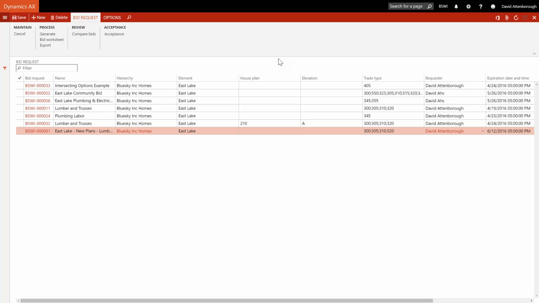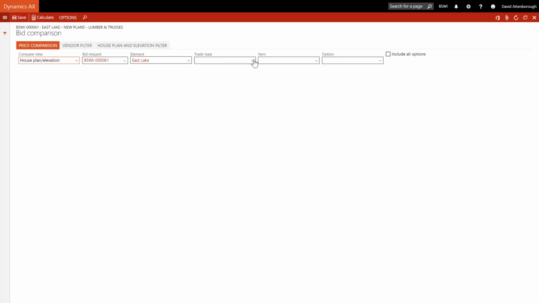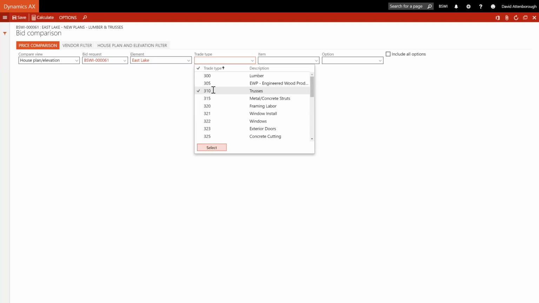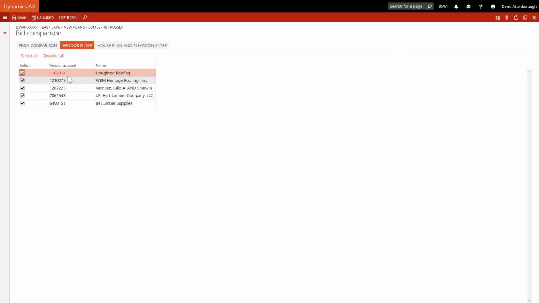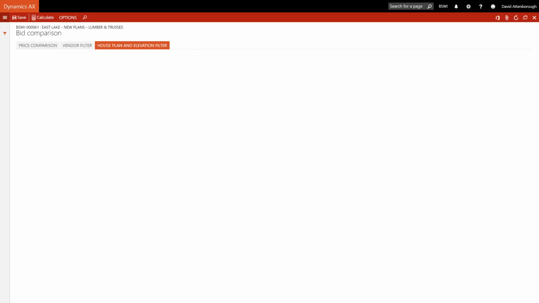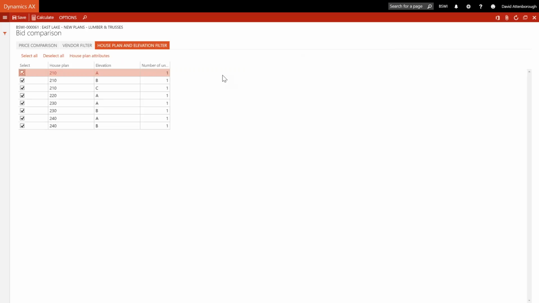I want to click on this compare bids here, and I want to select one of the trade types. I've got at least 2 trade types within this bid, but I only want to look at the trusses. And then my vendors, which are going to be filtered as these 5 vendors who I've sent this bid out to. You can send it to unlimited.